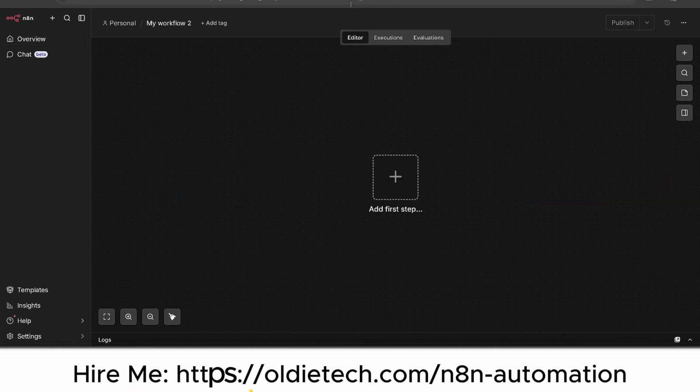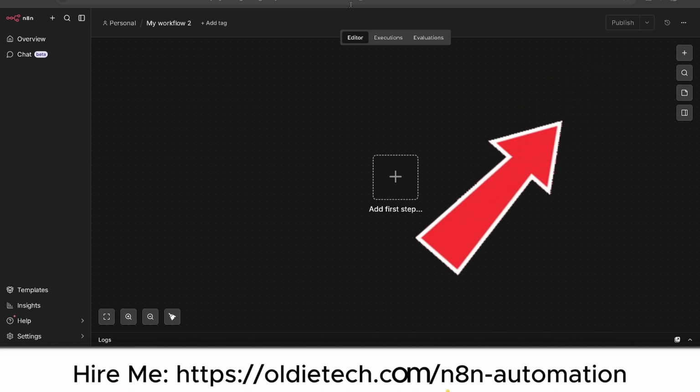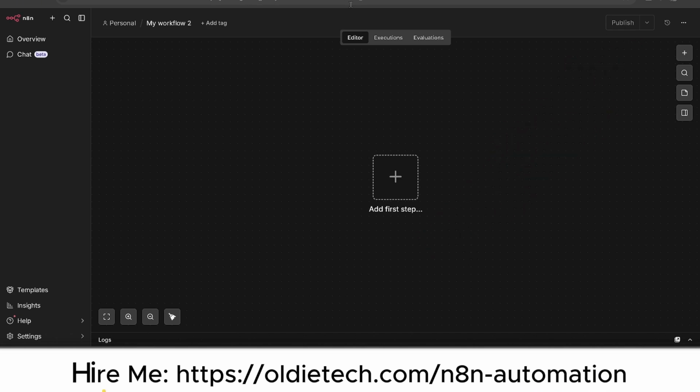Before we begin, this tutorial assumes that FFmpeg is already available inside your N8N container. If you have not watched my previous video where we installed FFmpeg and FFprobe inside N8N Docker, click the I button above and watch that tutorial first. That video prepares the exact environment we are using today. If FFmpeg is already working inside your N8N container, you are ready to continue.